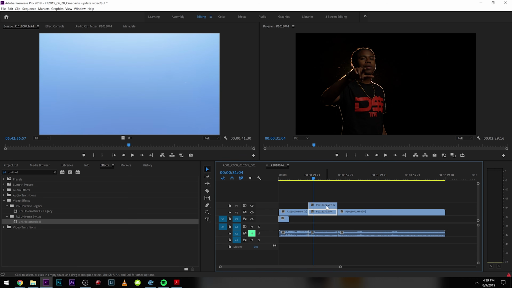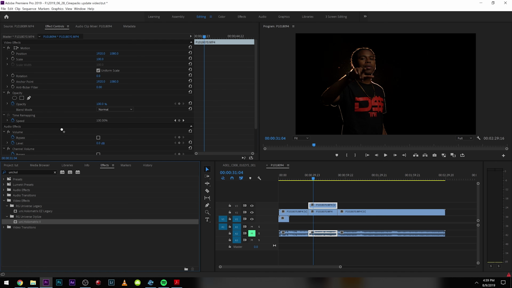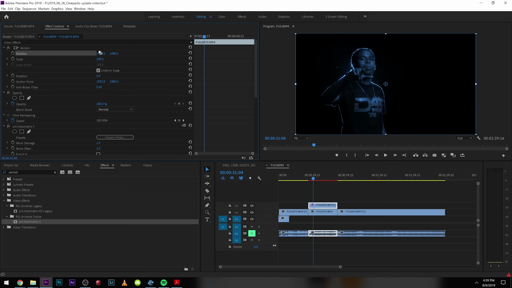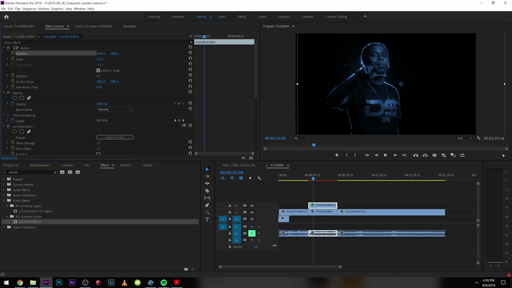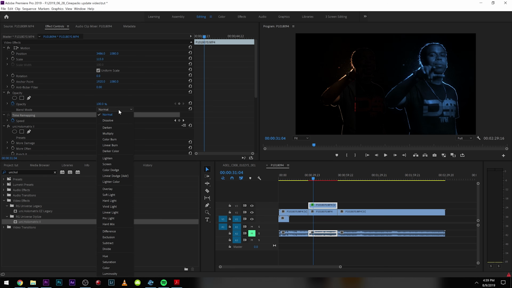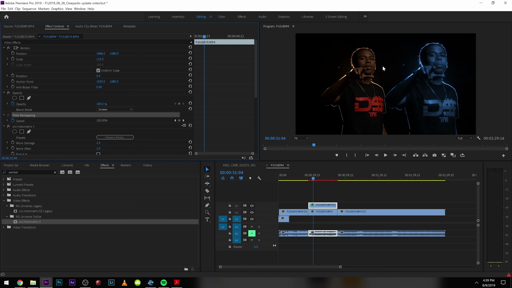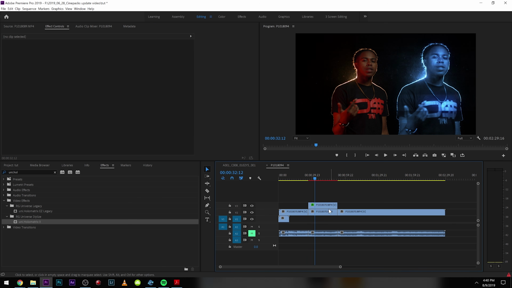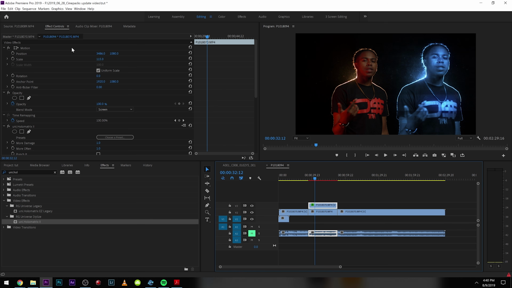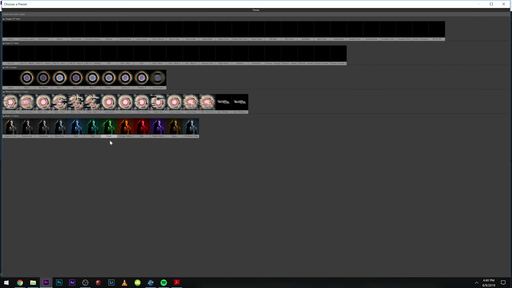So check this out. I just duplicated my layer here, and I'm going to drag Holomatrix onto that top layer. The cool thing is we can actually move our layer over. Let's say I move them all the way to the side, and let's say I turn that to screen. Now we have two versions of him, and it kind of gives a glitchy version to the other person. There's all sorts of cool presets and things you can mess around with on this one, like the color, the frame rate, all sorts of stuff.